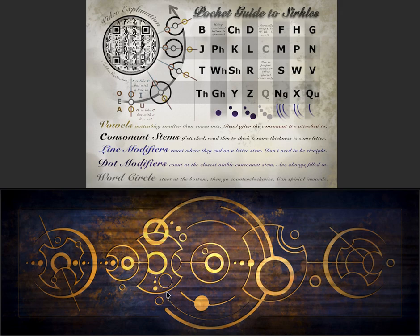And then we have this next letter here. These two are pretty close, but the A is first. If this A were attached to this L, it would be out here. So we start with the A, just like this word starting with an A. And then we have 1, 2, 3 dots on a circle inside the word circle. So that's an L.